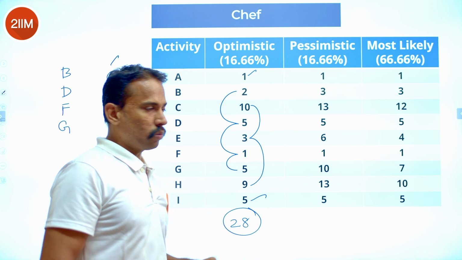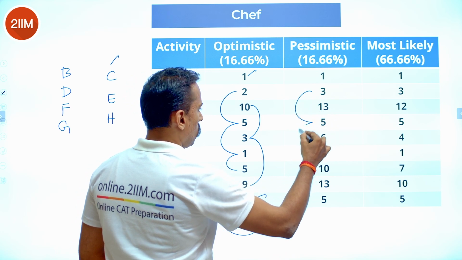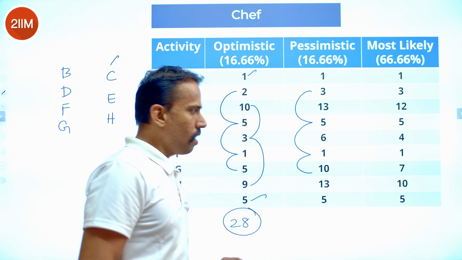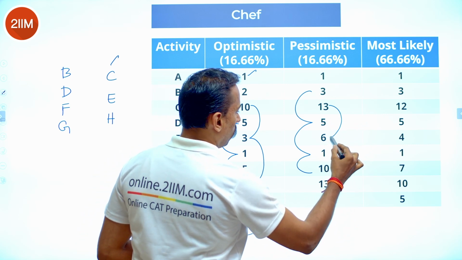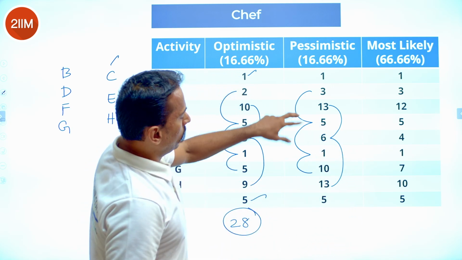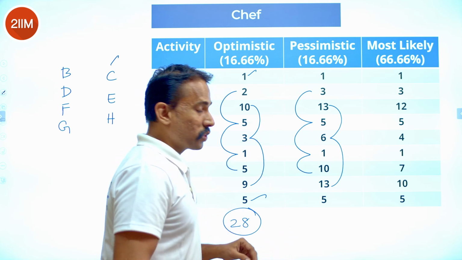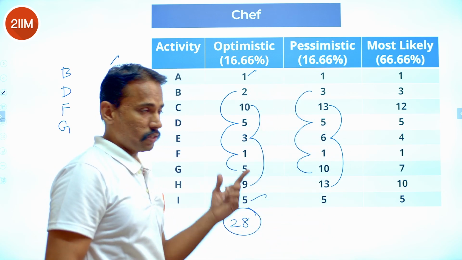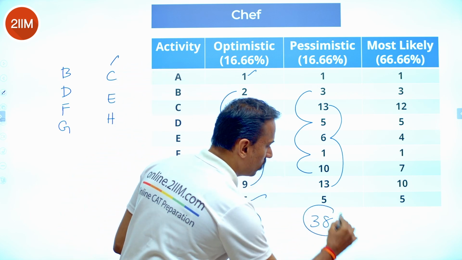Here again we'll have to do the same calculation. So I'll take B, D, F and G. This will make a total of 3 plus 5, 8, 9, 19. And the other case is 13 plus 6, which is 19. 19 plus, so 26 plus 6 is going to be 32, right? Yes, 32 plus 6, because 1 plus 5, we'll have to take those timings also. So that will make a total of 38 minutes. So in the worst case, it will take 38 minutes.